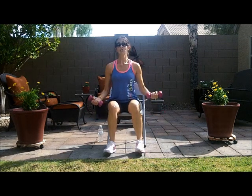Trying to get that weight all the way up, keeping tension, which I'm saying resistance, the entire way up and down. So you don't want to have the arms flying up and flying back, because you want the muscles to work. You don't want momentum to work for you. Let's go 4 more. 3. Last 2. Last one. Just take a break.